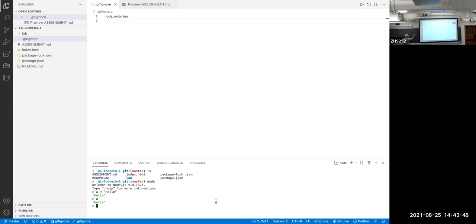That's what npm is good for. So npm is a package manager for a repository of JavaScript in different forms, such as modules, but you don't really need to worry about that.